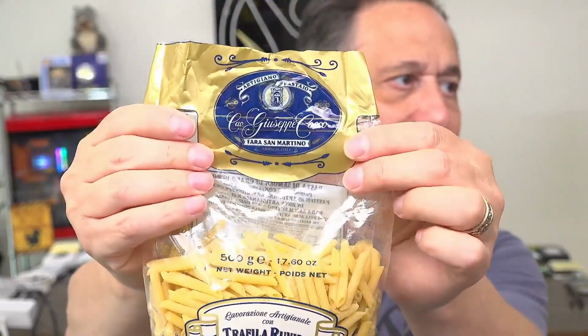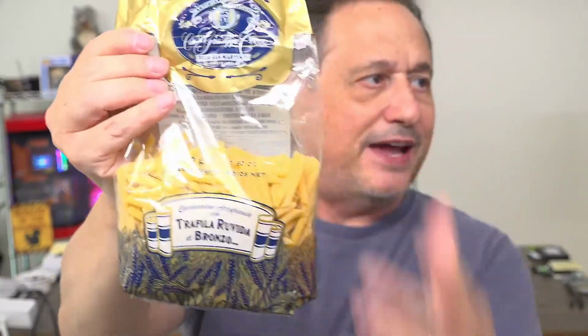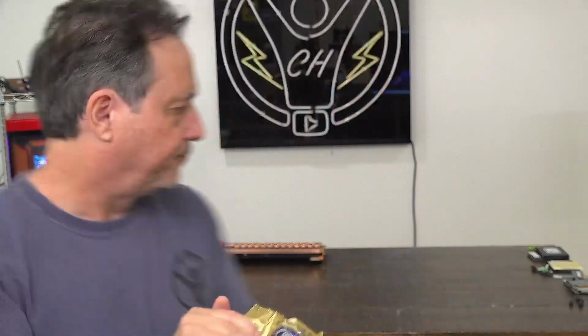It's a smaller penne. I prefer the texture. This is made by Giuseppe Cocco. And as you can see, we've had one serving of it so far. I think we can get about 3, maybe 4 servings out of this bag.